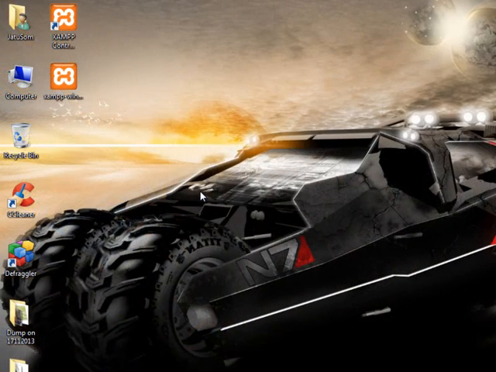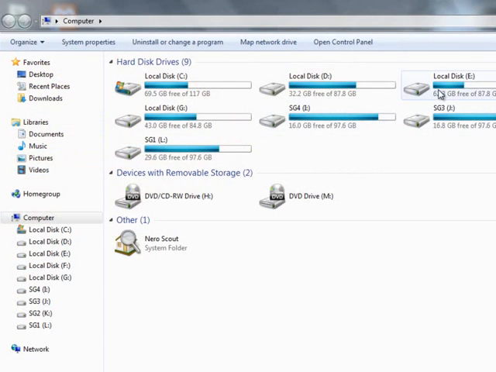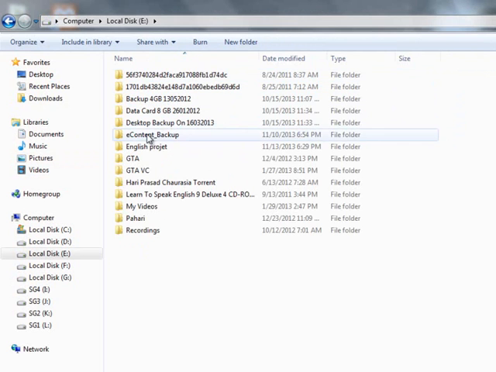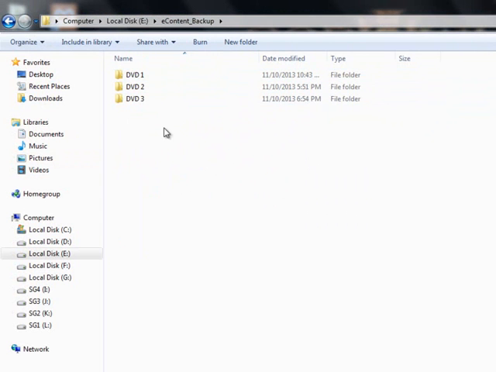Okay, next thing we have to do is to copy data from the DVDs. I have copied all the DVD data in the E drive, and the name of the folder I have created is eContent backup. Here we have three folders, DVD1, DVD2 and DVD3, and these folders contain data from the respective DVDs provided by the KVS headquarters.